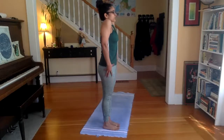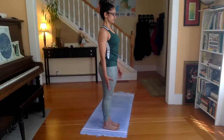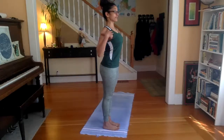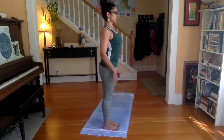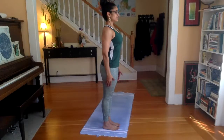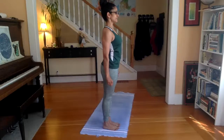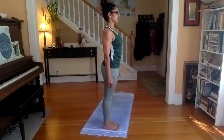On an inhale, you can roll the shoulders up and back and down on the exhale. So we're really plugging the shoulders down and into their sockets, opening the front of the chest slightly. On your next inhale, maybe feel the back of the neck, the crown of the head rising and getting lighter. On the exhale, ground down into all four corners of the feet. We'll take 2 more breaths in relative stillness here.